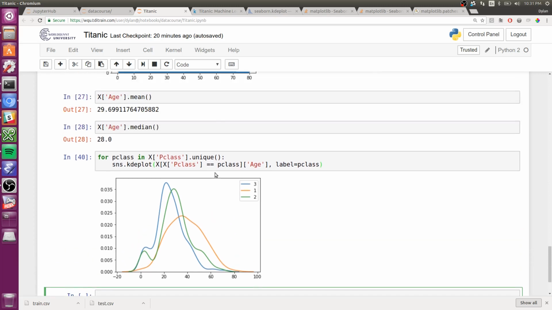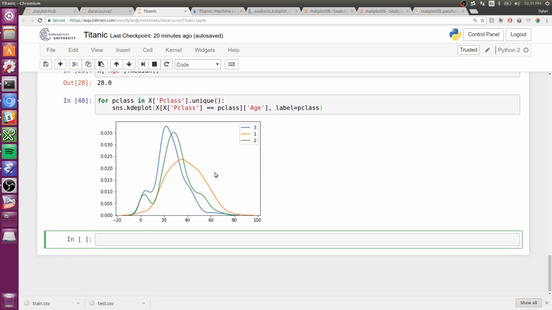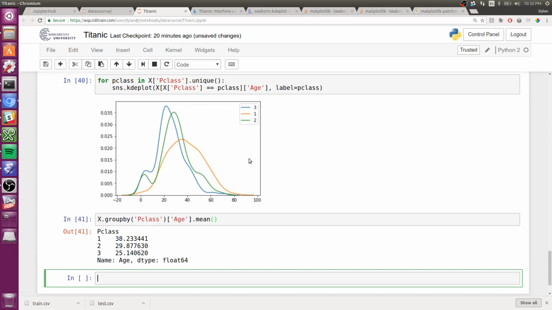So what we might do is, in fact, since the distribution of ages is slightly different for the classes, we will calculate a mean age for each class, and we will use these different values to fill in the missing values in our data frame by filling in the missing ages based on what class that passenger is.